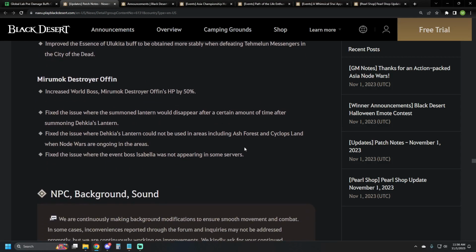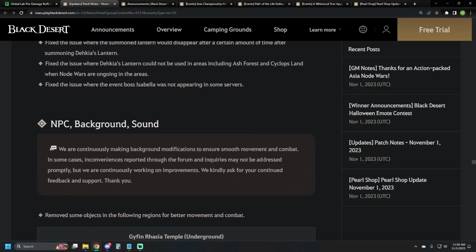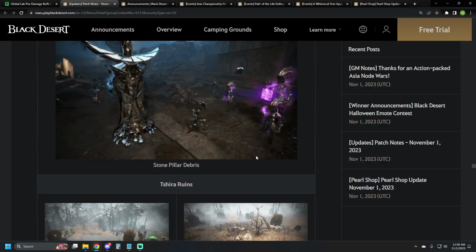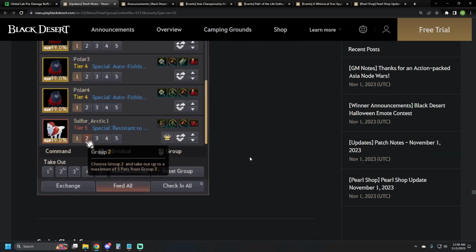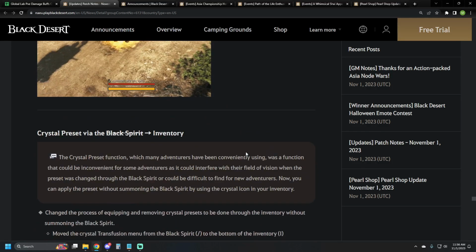I hadn't gone to one, although I should because I need the feathers, but evidently it's just been pretty out of whack and dying way too quickly. Then NPC background sound adjustments for some areas. Then, of course, we have UI updates, tweaks, and issue fixes for the old website, that sort of thing.